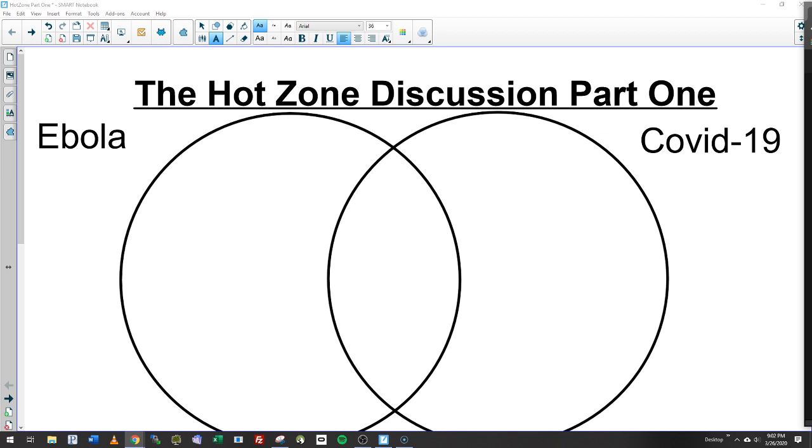While we're waiting, I'm going to ask you, in your notes wherever you're taking notes today, to make a little Venn diagram. I want you to compare and contrast what you read in the book about the Ebola virus to what's going on today with COVID-19. Definitely some similarities in the middle, but distinct differences on either side. And then I want to put this in perspective for you in terms of evolutionary fitness, what this means. We're going to have a great discussion today.